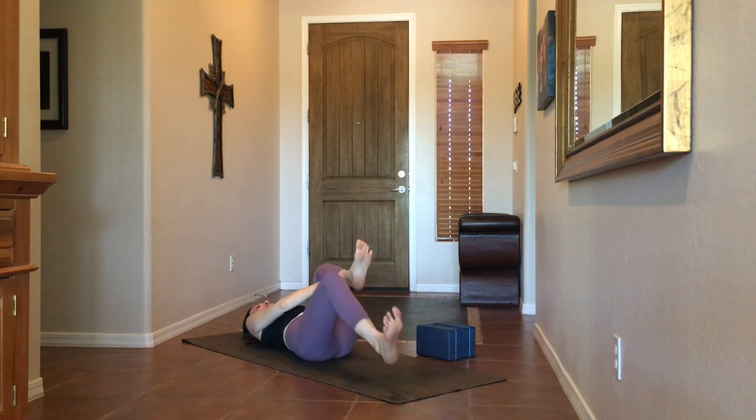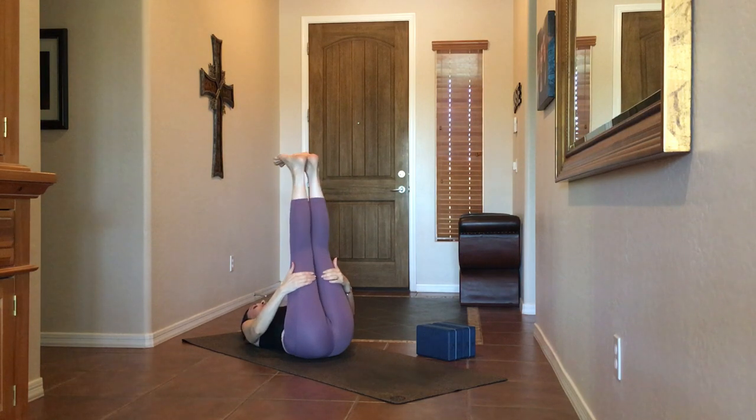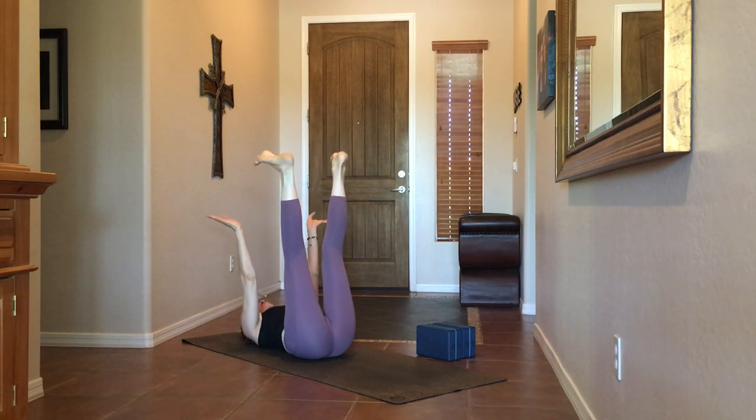We'll hug both knees in towards the chest. We're gonna take both legs to the sky. I'm gonna reach my fingertips like I'm trying to touch my toes. I'm gonna go ahead and place a flex and a point with my wrist and my ankles, my hands and my feet here. Just getting a little bit of range of motion into those joints. And once you have done that a few rounds, you'll go ahead and circle in one direction, the wrist and the ankles.